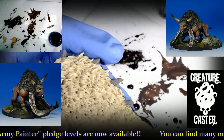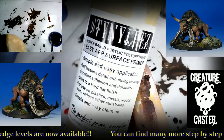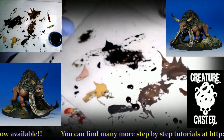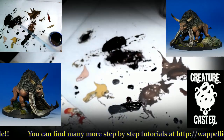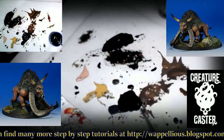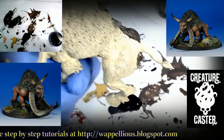So let's switch around here. This is just over Badger Stynylrez primer right here. I'm going to show you, this is that light tan color. I thought it'd be a relatively neutral thing, and I wanted it to be lighter. So what I'll do is go back into what I was doing. So here's, I think it's coal black it's called, and here's some mahogany, and there's really nothing terribly different about what I'm doing here. It's more just the paints that I'm using. So I'm gonna find myself a leg to hang on to here.